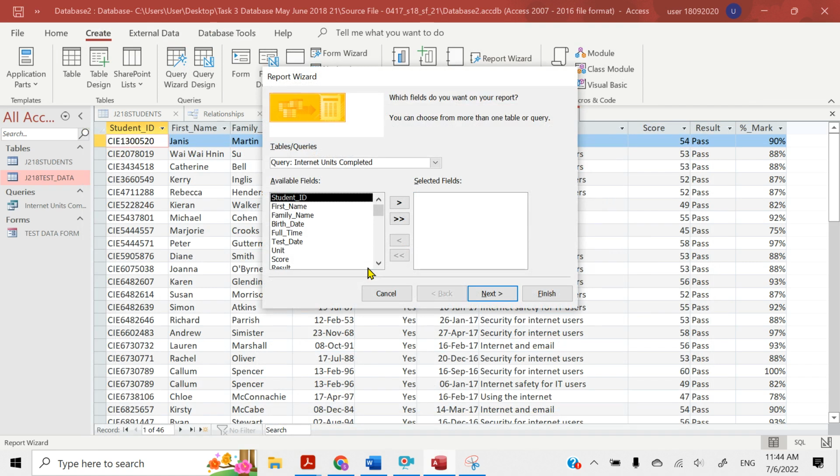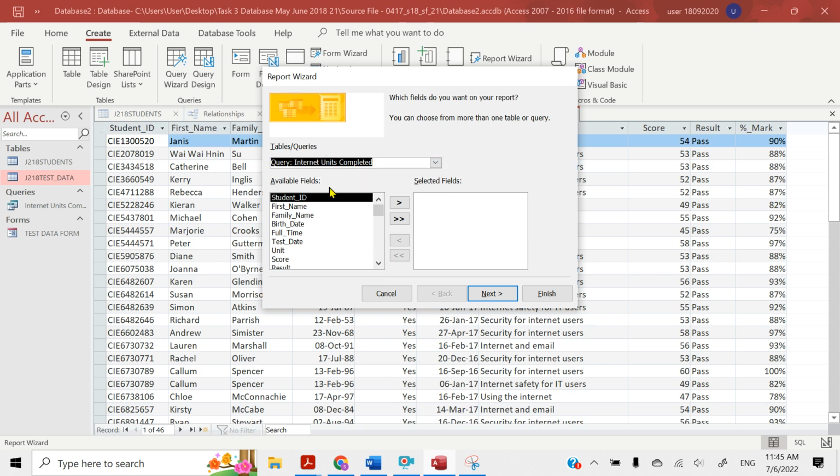So just now, class, we created a query to produce a report. So now we create a report using the query that we just made, here. Just choose this query.